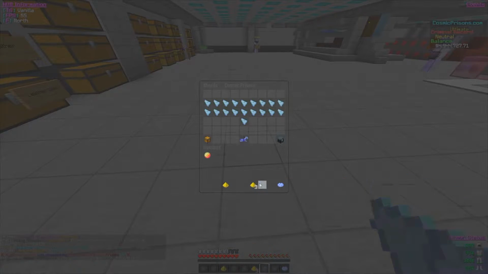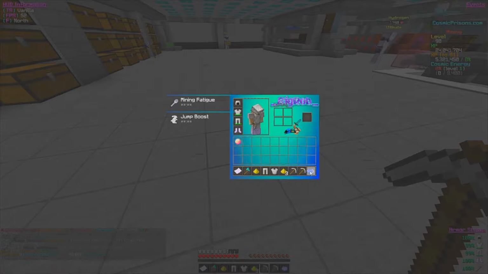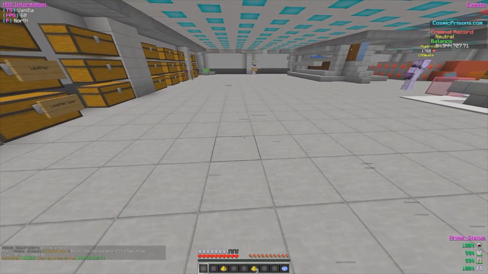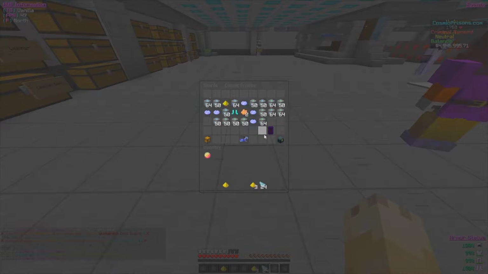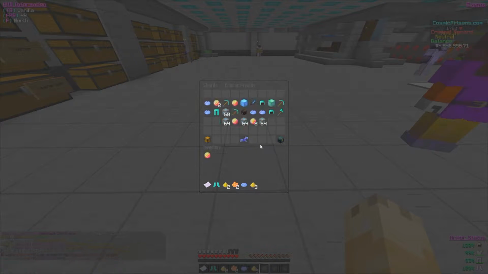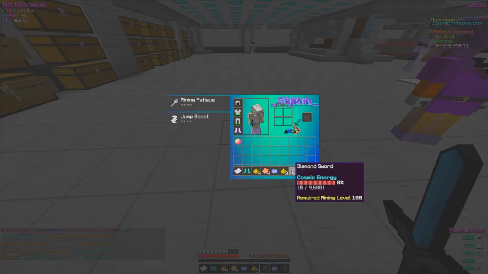The last 19 shards. I'm going to quick roll these bad boys. Oh yeah, nothing good again. Rubbish, man. I thought you were supposed to be luck on my side. You should have brought that Rob's luck from Factions. Yeah, he had some good luck over there. Like, that's rubbish. Oh my god, I can't believe I've rolled so many. Oh, I did that one wrong. No, I got nothing good at all. Got a diamond sword. Sad days.